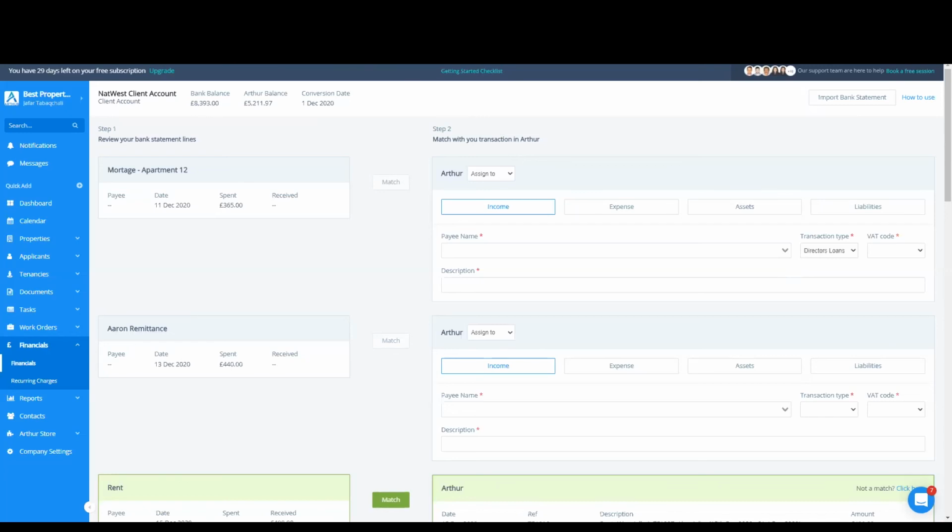How does this deal with the remittance advice to contractors who aren't on the Arthur app? What I'd recommend, David, is you can essentially run through that whole process. You can add in a contractor transaction, you can reconcile it and pay it, and then you can reconcile it on the bank feed over there.